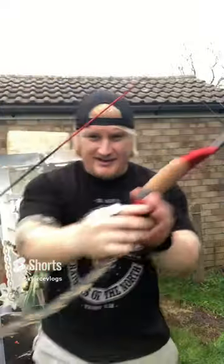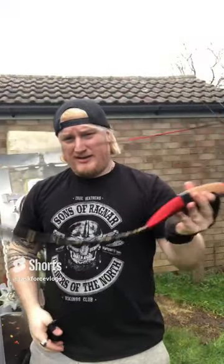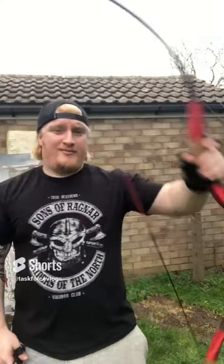All right guys, how you doing? We've got a brand new Mongolian style horse bow. This thing looks sick. It was only about 60, 70 quid. Never fired one before, so I didn't see the point of spending a million quid on one. I did fire Olympic recurve archery, and now I've moved to this because I wanted something a bit more fun, a little less serious.